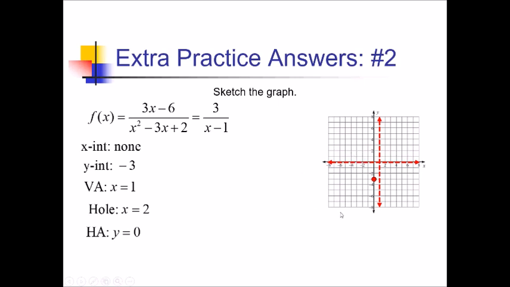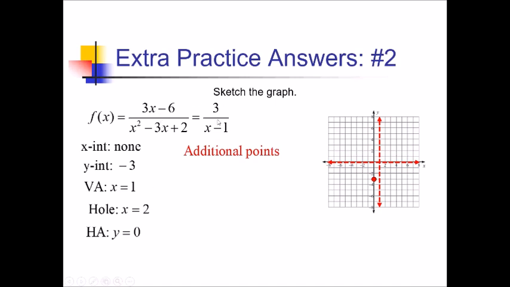At this point, I noticed that I don't have any points on the right side of the vertical asymptote. So I'm not really sure if I should be graphing in the upper right or the lower right. So I'm going to need an additional point over there. Normally, I would just use the x value that's 1 to the right of the vertical asymptote, so an x value of 2. This problem's a little unique, though, because there happens to be a hole at x equals 2. So although I could plug 2 into this reduced function here, I know 2 is going to make the original function undefined because there's a hole there.